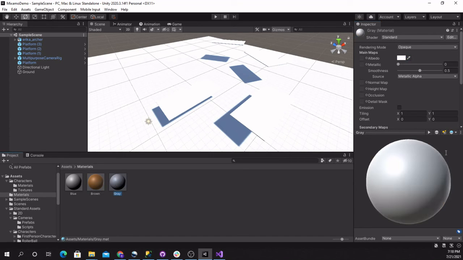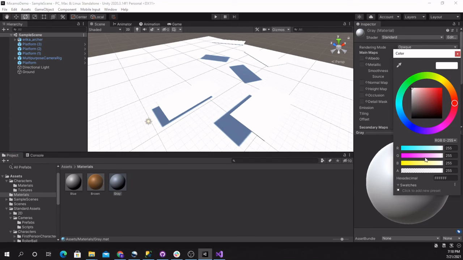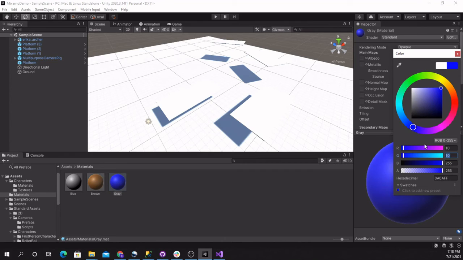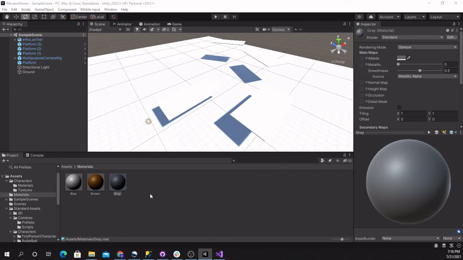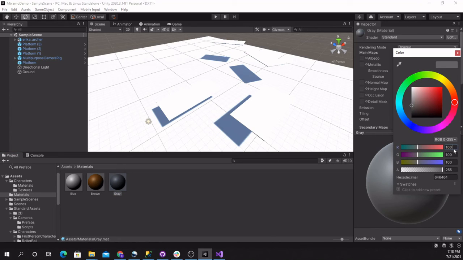And then for gray, we're going to do, let's say 100 each. That looks too gray. Let's reduce it a little bit.